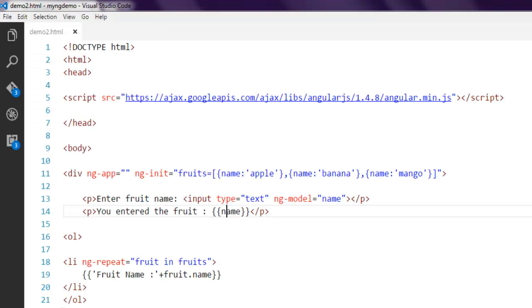So you get the idea of how to use ng-app. Removing this will render your program totally useless, nothing will work. Then ng-init for your reusable elements, then ng-model to be used immediately for initializing your variables, then ng-repeat for using those initialized elements from your ng-init. So this was Angular 1's directives that we just learned.